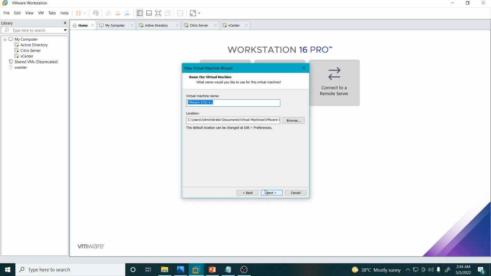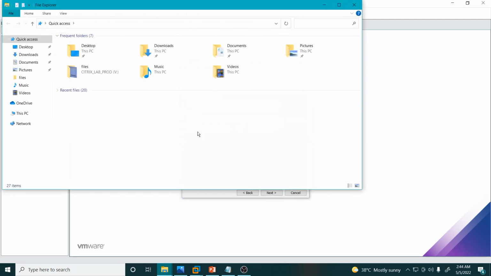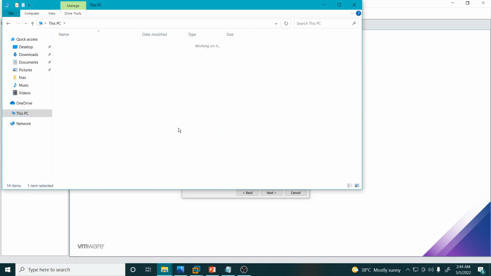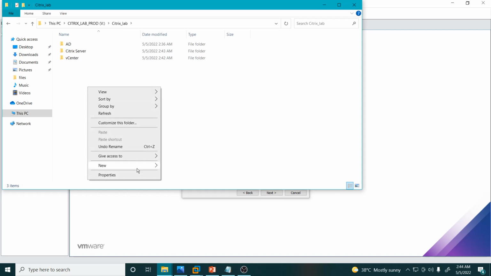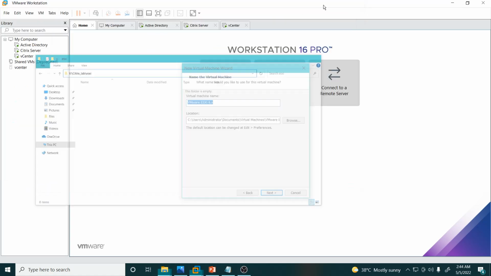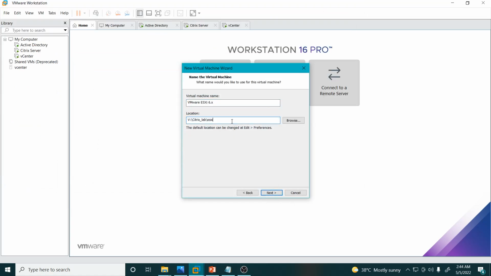Say next. We need to give a location where we will install the hypervisor on our device. I'll pick the same drive, V drive, inside Citrix Lab, and make another folder called ESXi. I'll copy this location and put it over here.